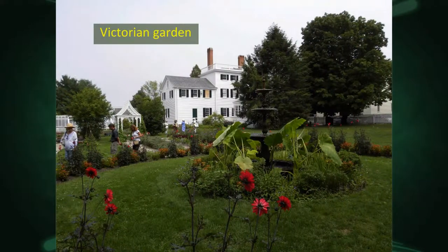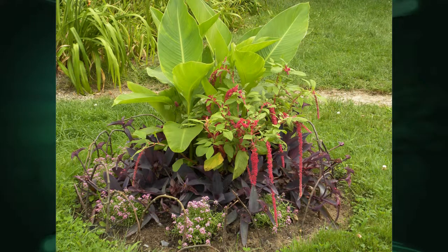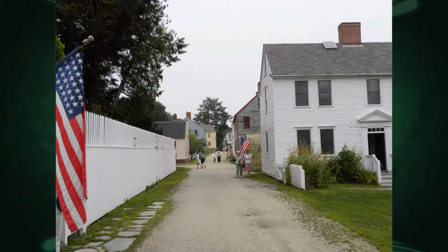We'll take a look at a few of those — they've created the gardens around them too. This is a Victorian garden at the Goodwin Mansion, and very extensive. As you see, big flowers, these grassy things — the plants are very appropriate for the period of a Victorian time. A lot of circular beds here. You see the elephant ears in the center; sometimes you'll see a fountain kind of going up. Very Victorian. Some of the old tools out there. Here's an amaranth, cannas, the purple heart in the foreground. Some neat little ideas you can take home, especially if you have an older home. There's a raised bed here, and an older greenhouse over 100 years old with some great neat plants in that.